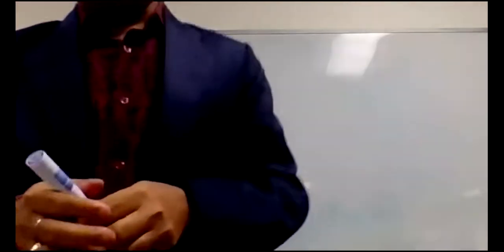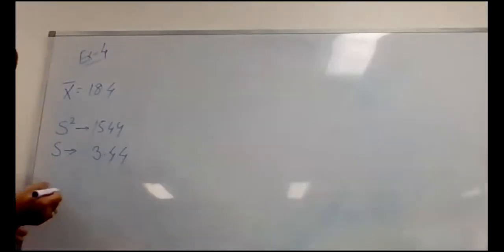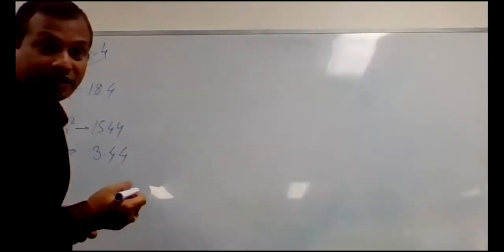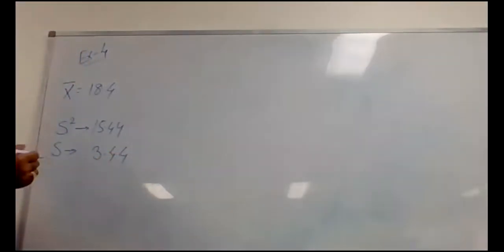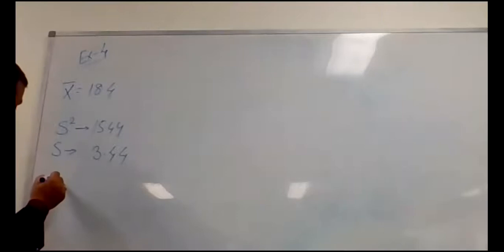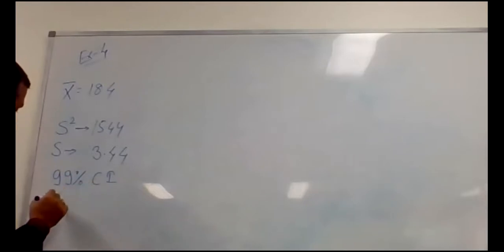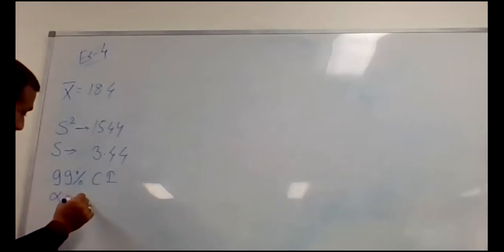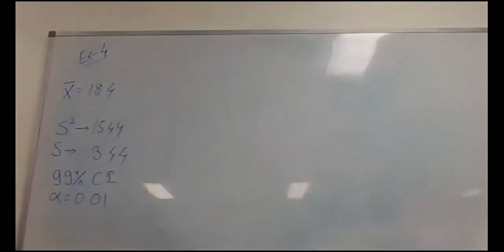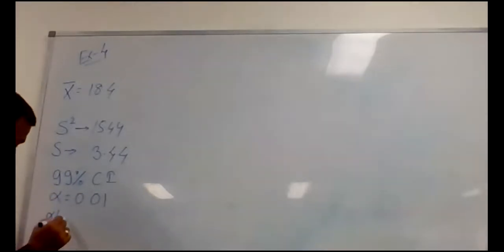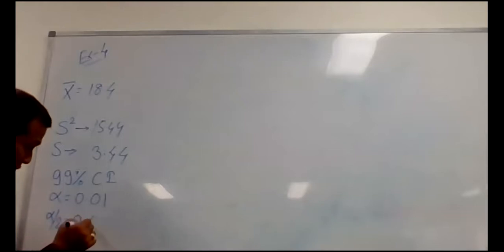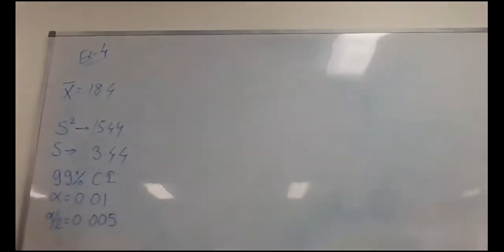Okay, now go through that one, confidence interval. What are they asking for? Find the 99% confidence interval for the unknown mean mu. So the 99% confidence interval, CI. What is the corresponding alpha value? 0.01, 1%. What is the corresponding alpha by 2? 0.005. I think this is correct. They are asking for a confidence interval of 99%.